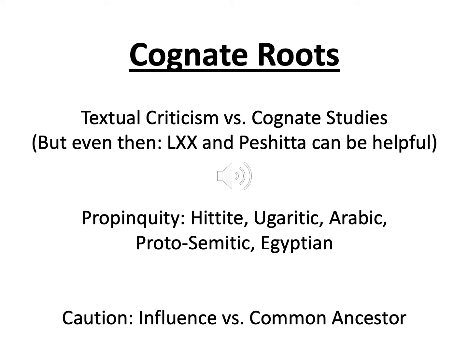More often, when we're talking about cognate studies, we're looking at words that are closer, that have propinquity, that is, that they are closer to Hebrew, either in the history of the language or in the geography of the ancient Near East. So we're talking about languages like Hittite and Ugaritic, Arabic, even Proto-Semitic, which comes long before any of these languages. Even to some degree Egyptian and hieroglyphics, as we're understanding the influence that those languages may have had upon Israel. As we're looking at these words, we may realize things like differentiations between Canaanite and non-Canaanite languages.